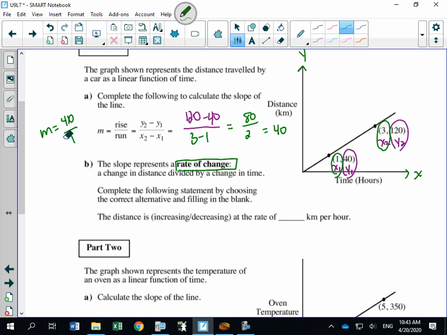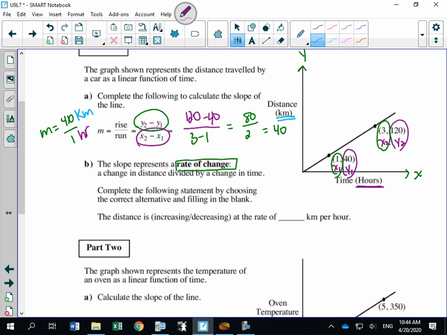So what I always tell students is we know that the numerator, this top number here, that was our y-axis. So go to the y-axis on the graph and figure out, well, what was y talking about? And y was distance, which was kilometers. So I'm going to put 40 kilometers there. Divided by 1 what? What was the denominator? So the denominator was our x values. And if I go to my x-axis, the denominator was representing time in hours. So I'm going to put hours there.